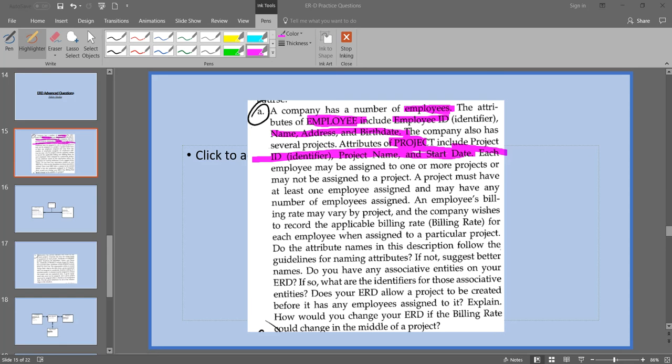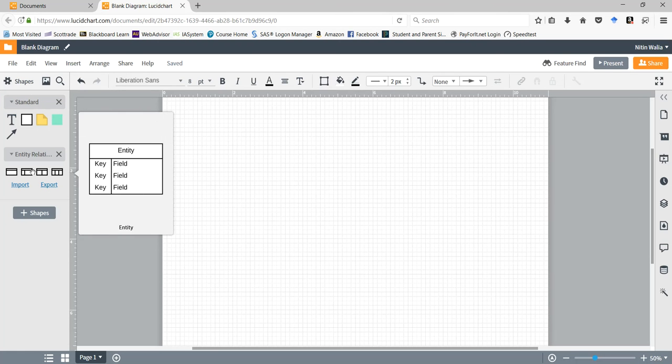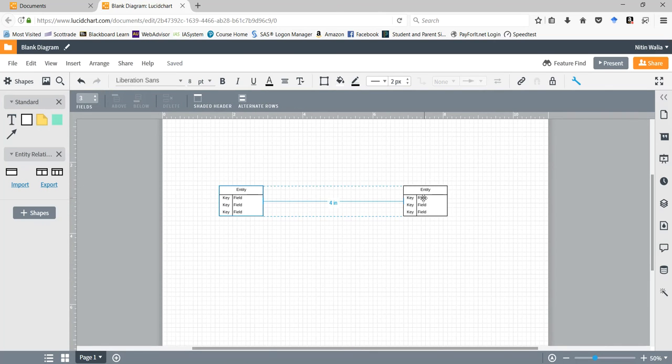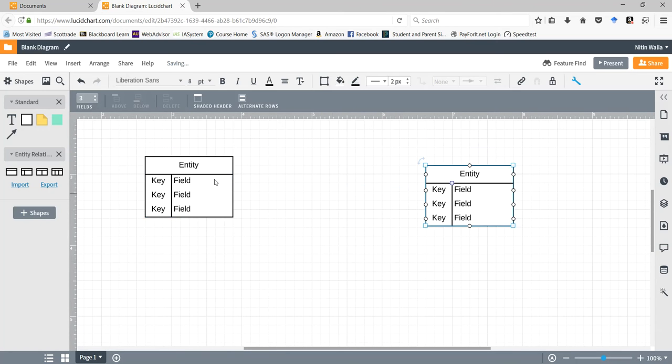I'm going to Lucid Chart. The first one would be employee ID. Let's say first name, last name. Remove that key.